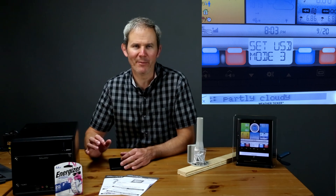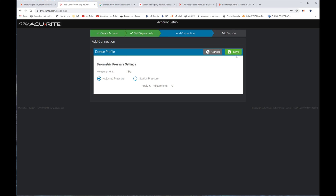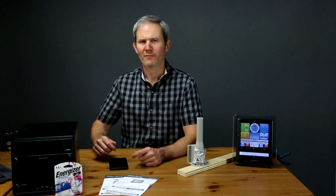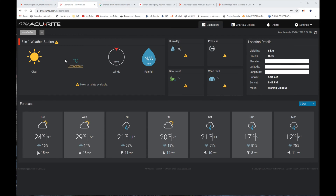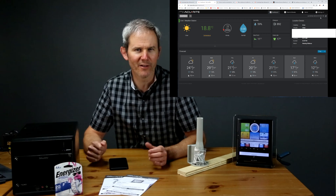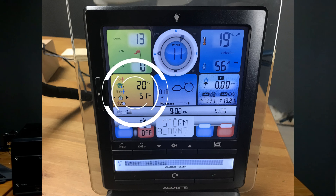When setting mine up, I had to select the USB 3 setting on the display unit to initiate communication between the display and my PC. Accurite gives you the option of showing an adjusted air pressure reading based on your address and altitude, or seeing the raw data — which is why you may see different values on your display versus what you see in MyAccurite. At first there won't be any data in your account; give it at least 20 minutes to see actual data. Once connected, data is uploaded every 18 seconds for wind direction and every 36 seconds for everything else. Indoor temperature and humidity are not sent.